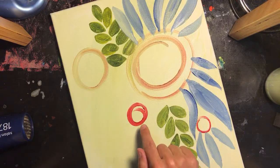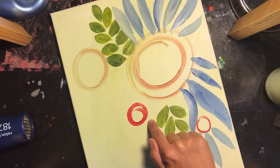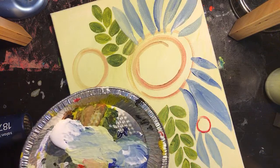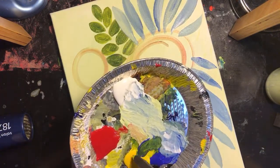I'm gonna make a big leaf right here, like really, really big, and maybe another one here, and I'll make a few more. So I'm gonna use a kind of a light green. So I have my blue and my yellow.